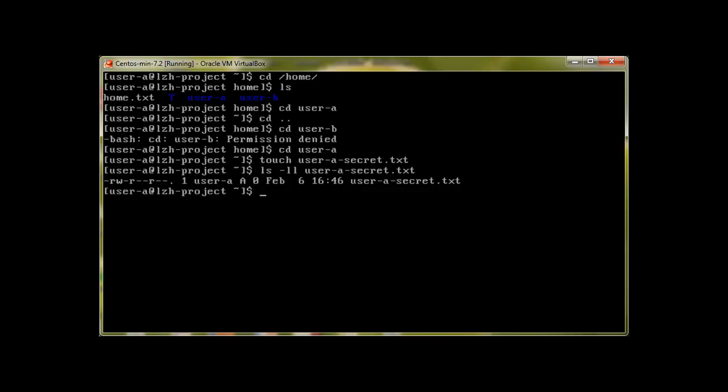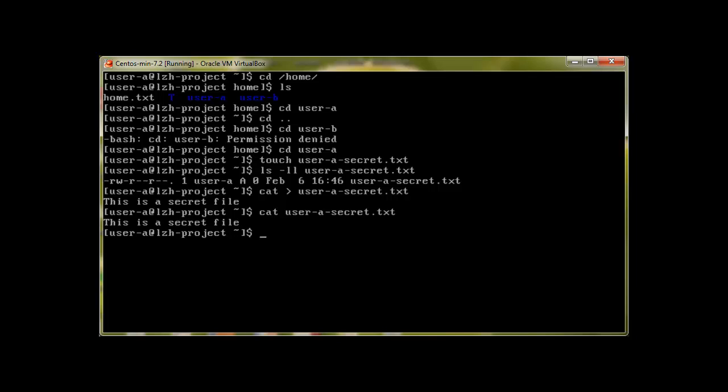But first let me create some content in this file. I'll just add some content: this is a secret file. Okay, now what he has done is change the permission to 660, more on permissions later.